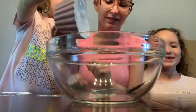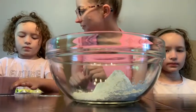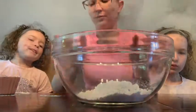We dump, dump, dump. Now, what did we just pour in our bowl? Flour. So we have 1 cup of flour in our bowl.